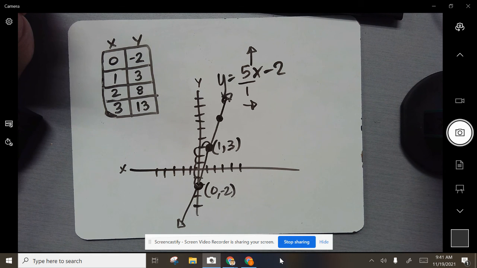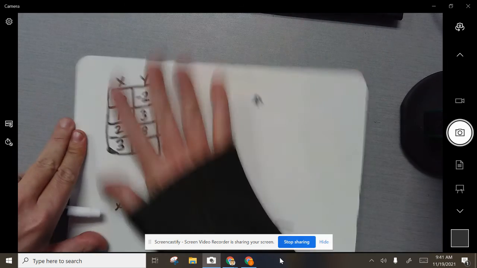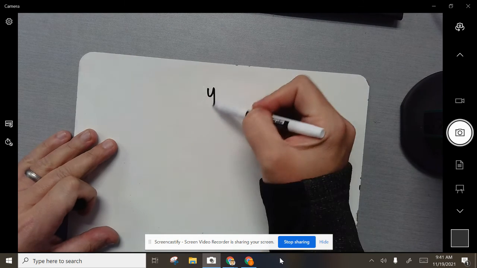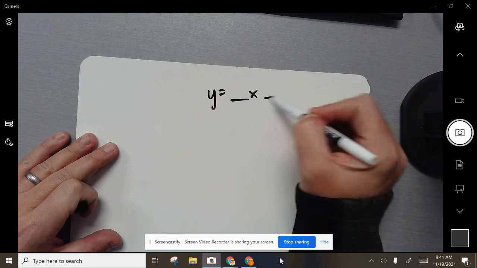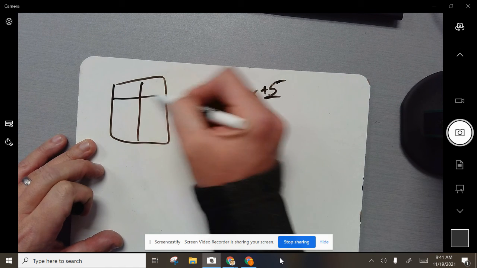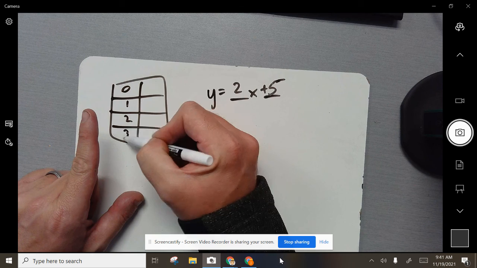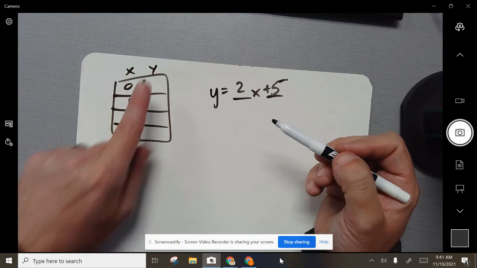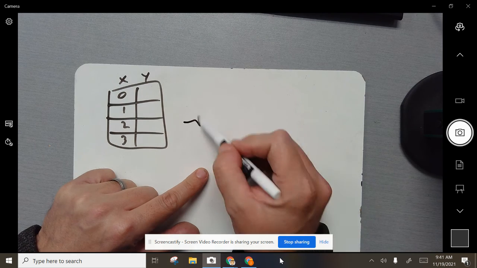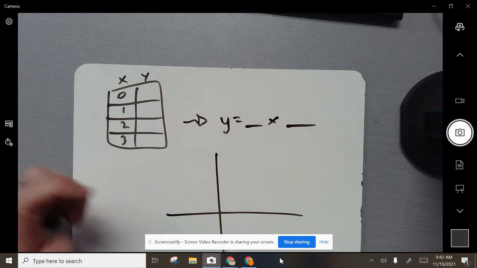All right, you guys, you're both going to do your own, okay? And remember, you start off by basically going backwards. You start off just by making up a problem. You make up your own. It could be 2x plus 5, whatever it is. Once you make up your table, you create points for it. You can make up 1, 2, 3, whatever it is, and then find your y's. Once you do that, erase this and show me how to get to the equation. Show me how to get there. After you do that, show me how to graph it, okay?